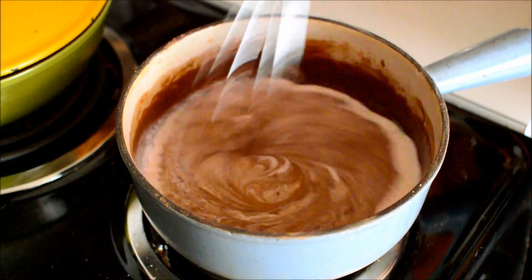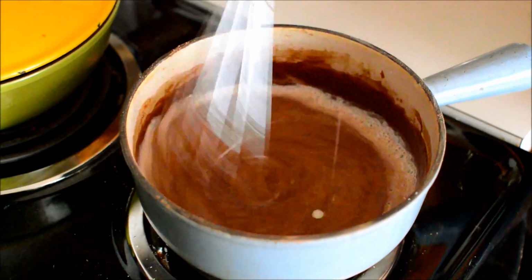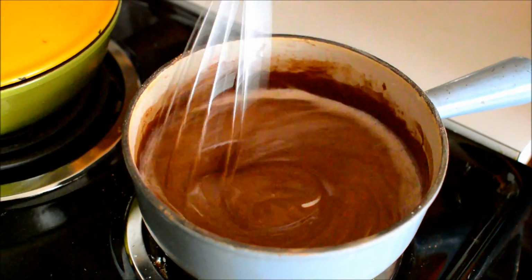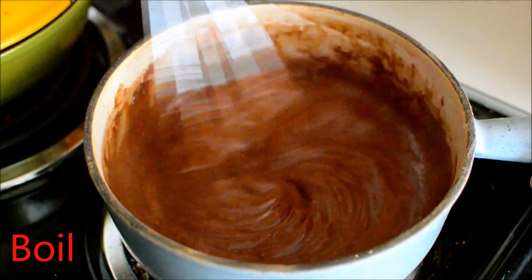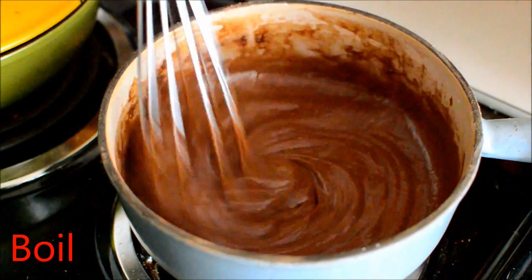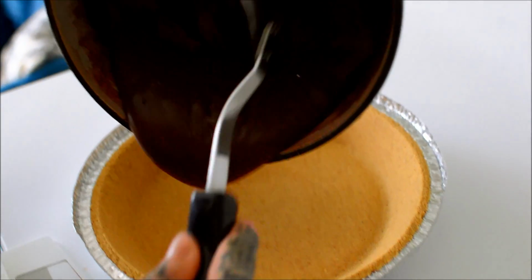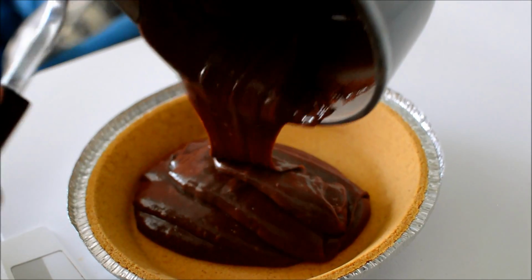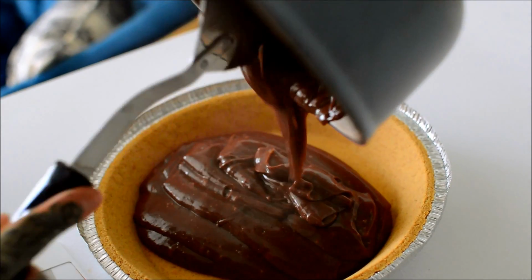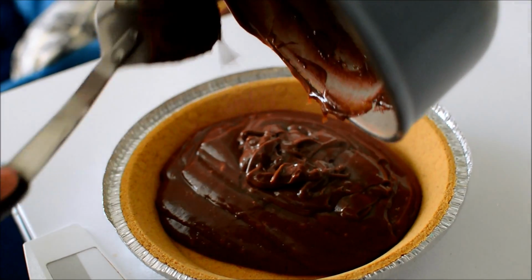So I added more, and then I had to reheat it and get the new thickening stuff, like that slurry, to a boil, and you could just feel how much thicker it had gotten. I'm assuming that may have filled up the whole pie if I hadn't taken out a big chunk of it to make a pudding video.